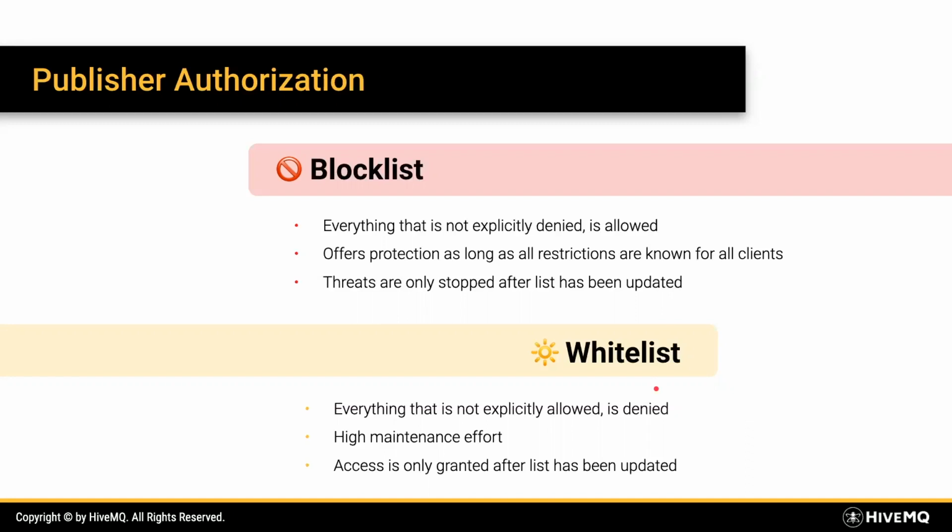The counterpart to this is whitelisting. Everything that is not explicitly allowed is denied. This is the much more secure and much more restrictive approach. The downside is that you have a high maintenance effort, and before your system can be used, you have to change perhaps permissions. But access is only granted after the list has been updated. So the default state is a secure state. We would recommend going for that approach.